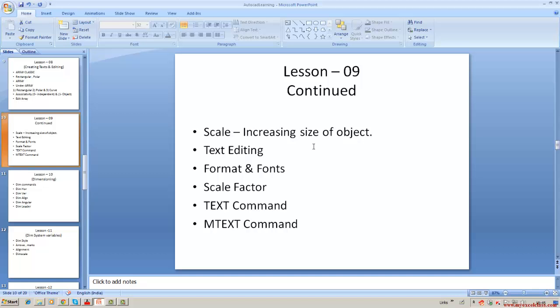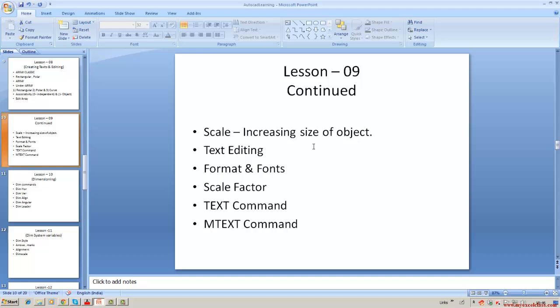Because we need in many drawings some description in the drawing. The material properties may be described, the process has to be described, and some instructions are to be given to the shop floor people. All these things should be in the short form and is also to be given in words and sentences. So in order to have these things on the drawing, we need to write the text matter just like we're writing text in a Word document.